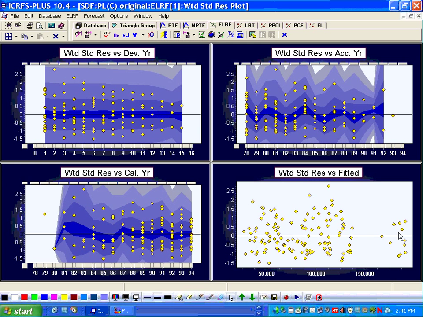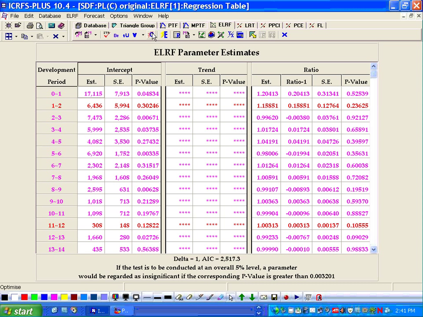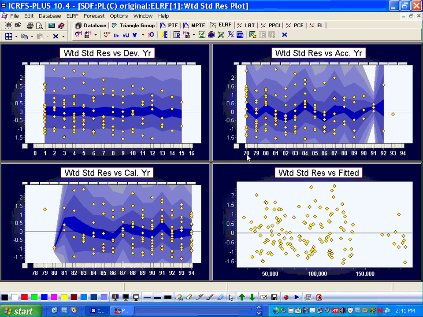And if we do that, we do get much flatter residuals here. If we look at the regression table, we see that many of these constants, the ratios are quite close to 1 and considered statistically insignificant. So if we optimize, we end up with this, which is pretty much the Cape Cod model. You've got ratio of 1 but intercepts in each period.